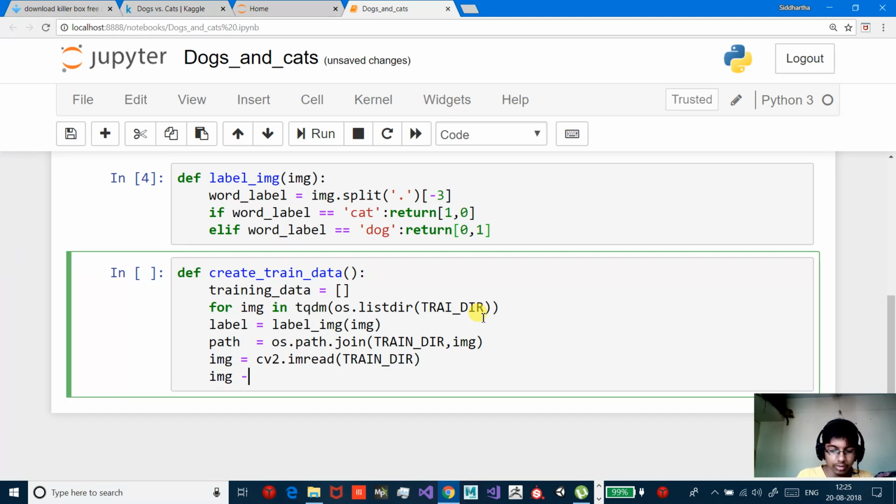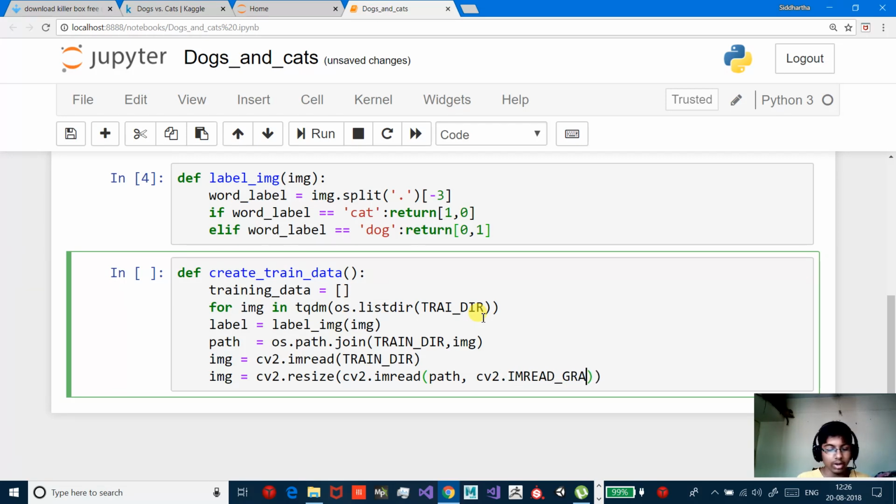img equals, I want to resize those images to a perfect square, so that it will be easy for my AI model to train quickly without any problem. So I want to resize cv2.imread and a path, cv2.imread grayscale.